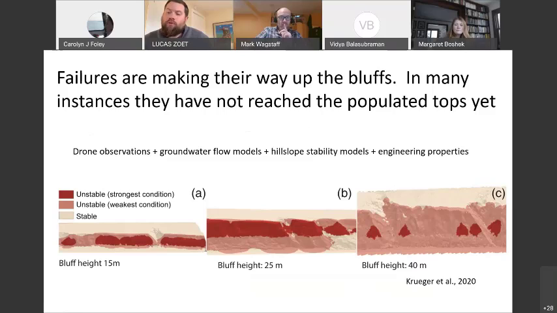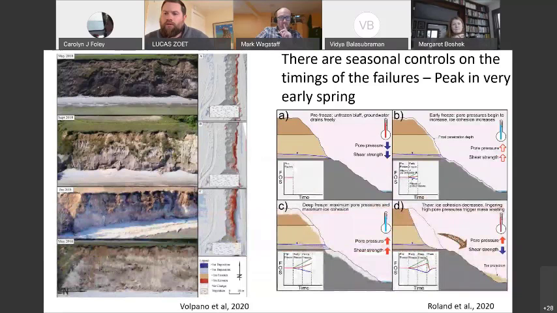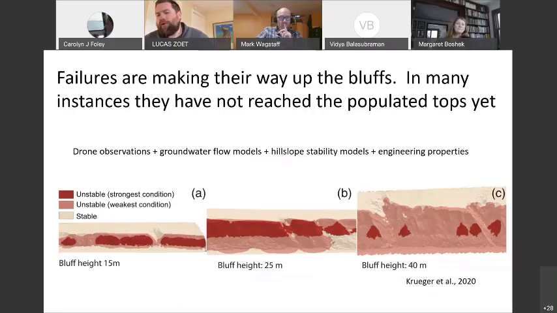A lot of these communities that are situated on high bluffs still aren't feeling the erosion at the top yet. So it's going to be a sort of a rude awakening in a couple of years when the erosion makes it all the way to the top in those cases. This is a paper we had in JGR that just came out a couple weeks ago. Go ahead, go to the next slide.